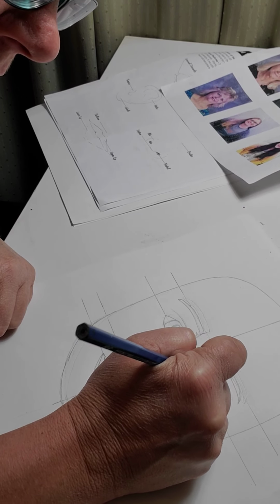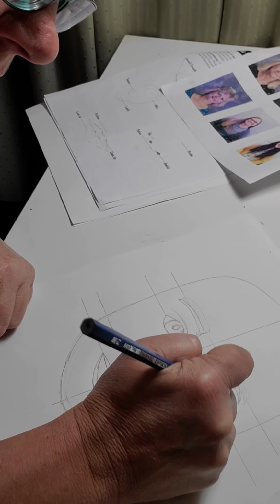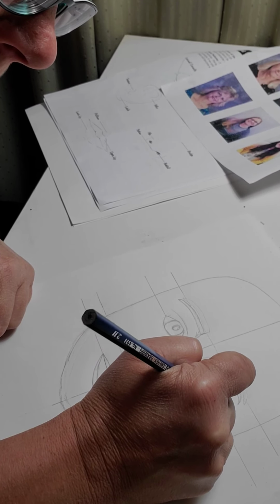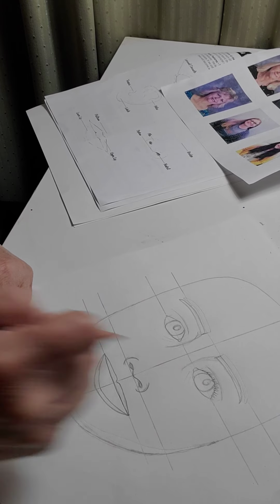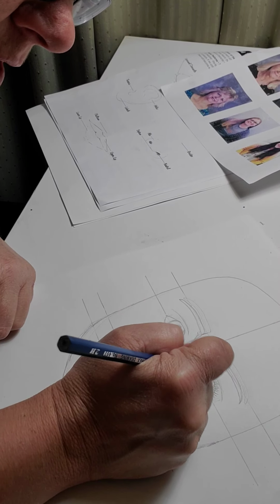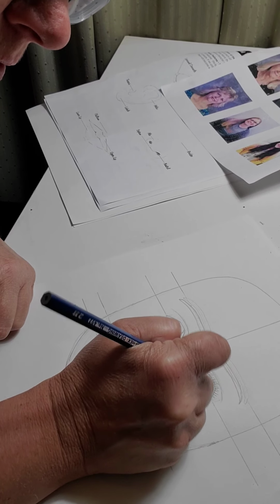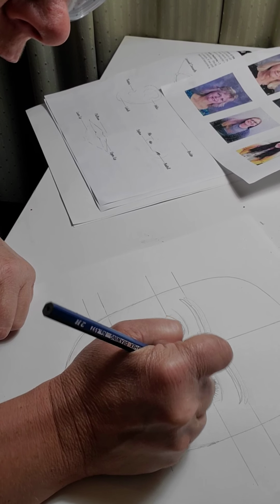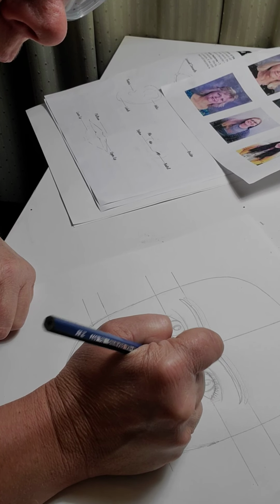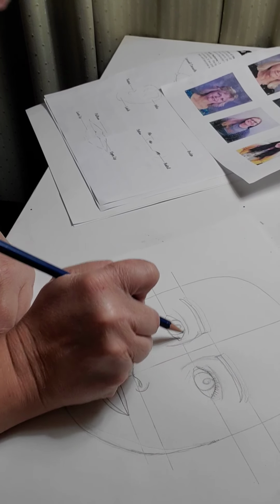And then I'm going to go back in and I'm going to add some lines to that all the way to the corner of the eye, and that's going to add my eyelashes. And then I'm going to kind of go back over that line, make it a little darker there, put a little shadow behind those lashes. And then I'm going to do the same thing on the other side.